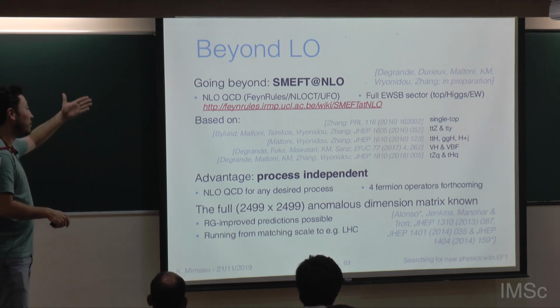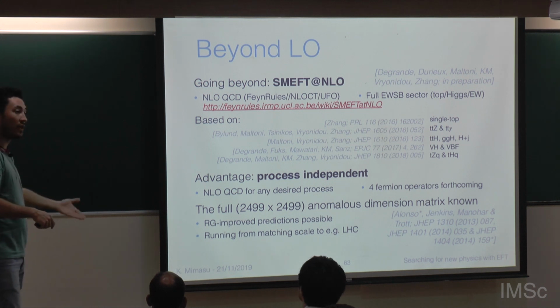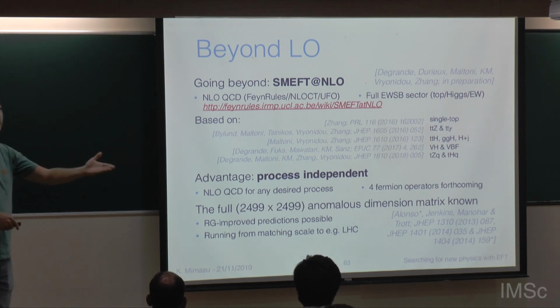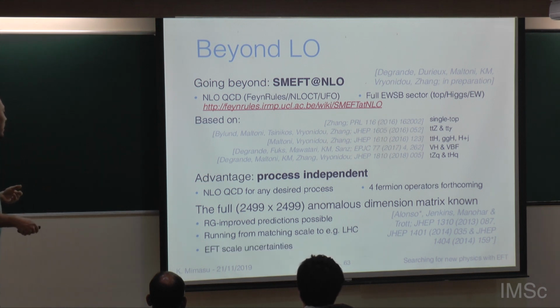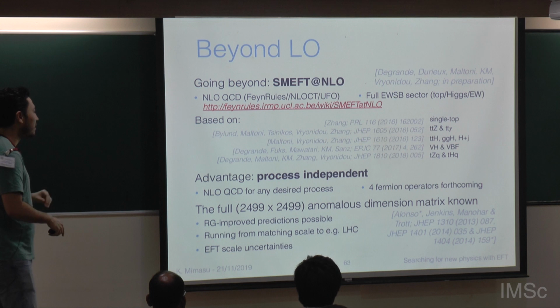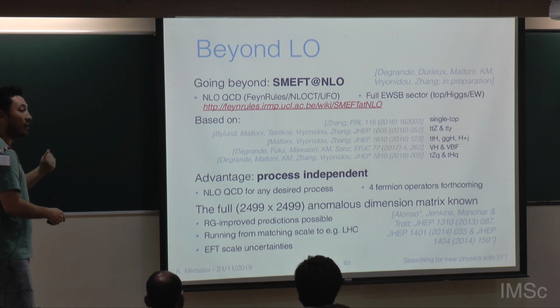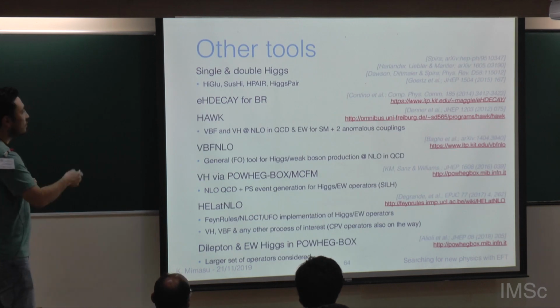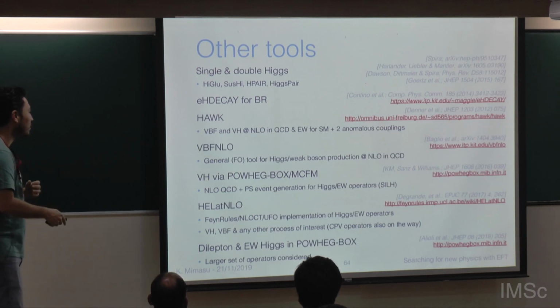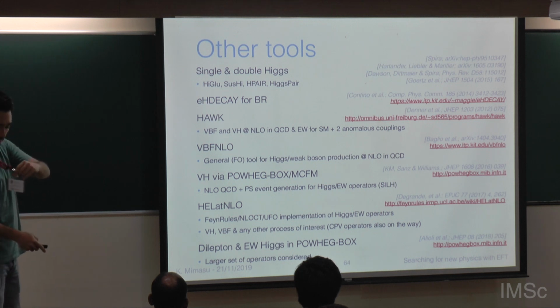And so in particular, you can, for example, run down from the matching scale to your LHC energy, or if you're combining LHC measurements with some other lower energy experiment, you can run between those 2 scales. And also, particularly interestingly, they allow you to assess the scale uncertainty from varying the scale and seeing how the coefficients change and mix and can quantify these missing higher orders in the perturbative expansion. Here I just wanted to list a bunch of other available tools. Don't want to go into detail there, just in case you're interested, you can have a look.